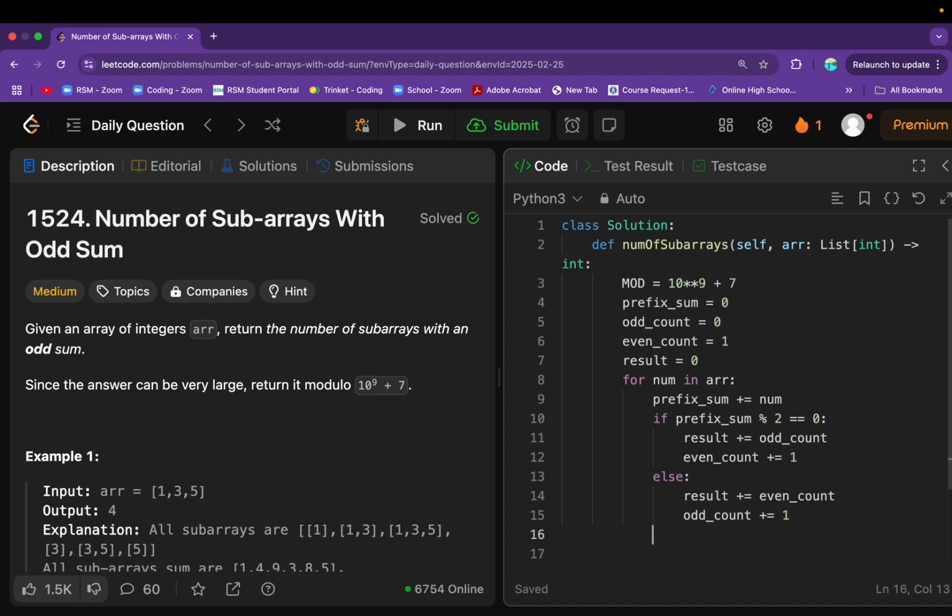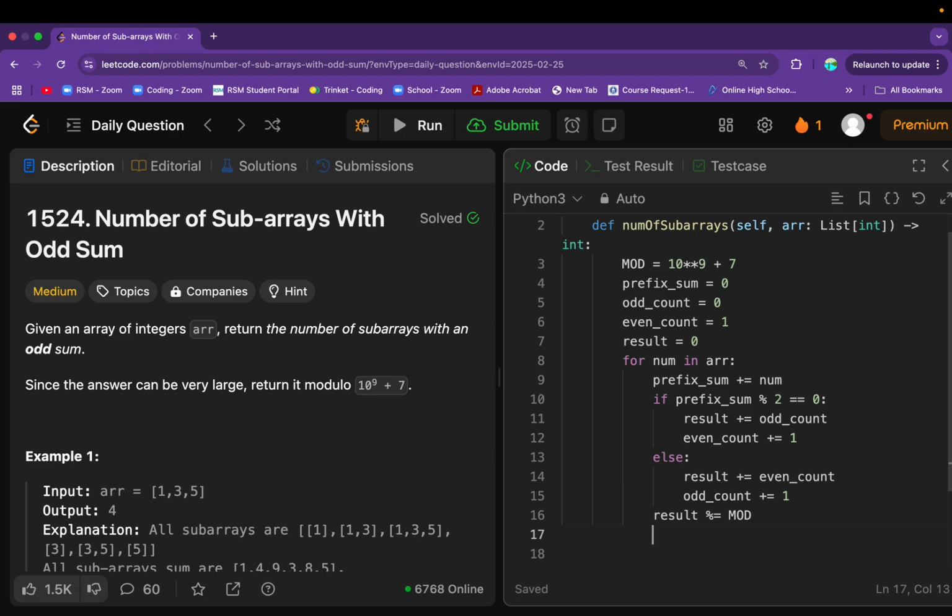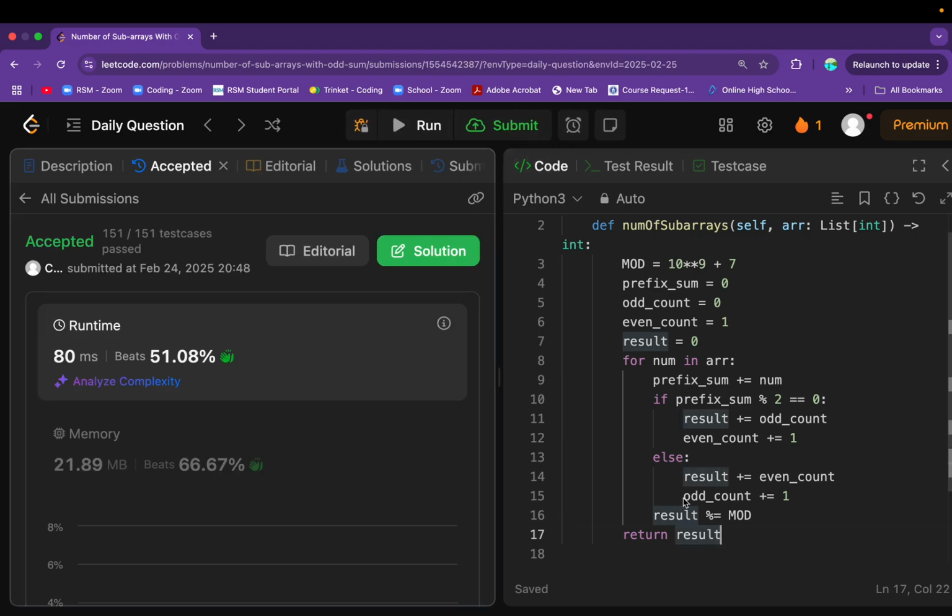Now, again, pretty unrelated to the solution here, at every iteration we want to mod our result by the mod integer, 10 to the 9th power plus 7. Again, we do this every iteration to avoid integer overflow. And once we iterate through all the elements and get all of the odd and even prefix sums and subtract them accordingly with the current accumulative sum, we return the result, right? That would contain the total count of the subarrays with odd sums. Unless I made any syntax errors here, this should be accepted and be a valid solution. And as you can see, this really is just about as efficient as you can get it to be.